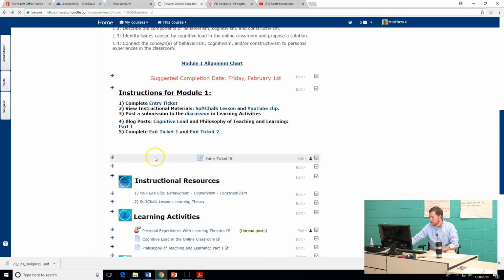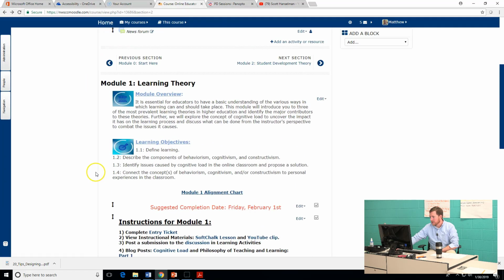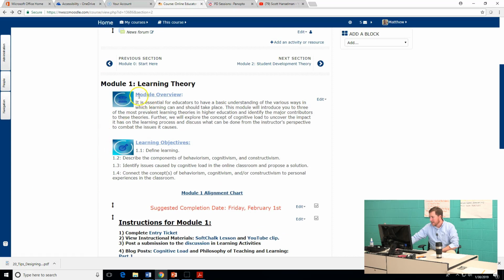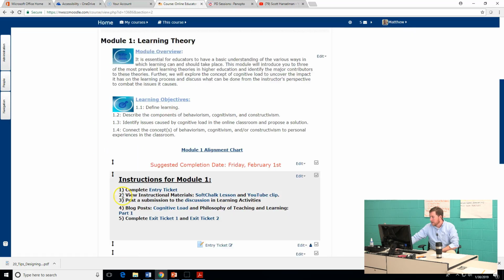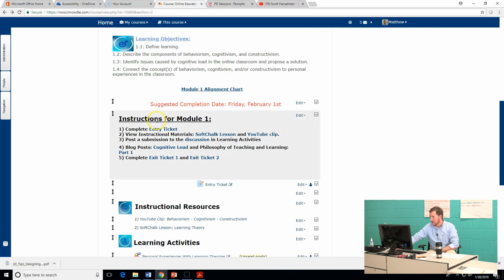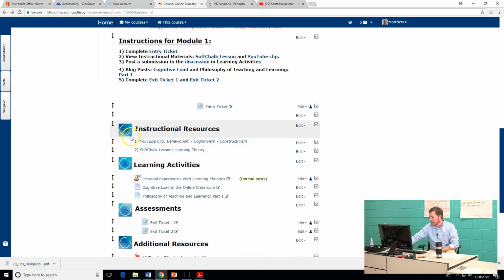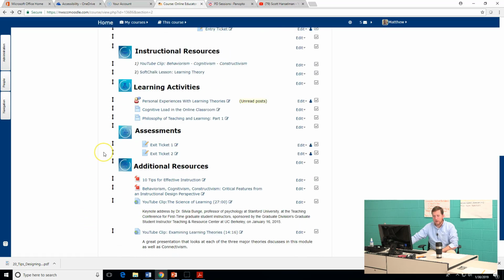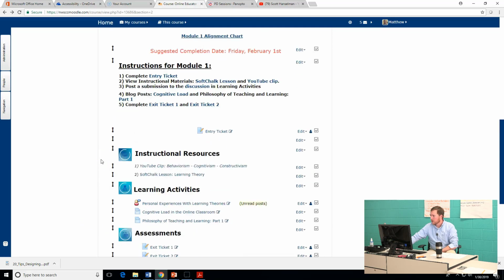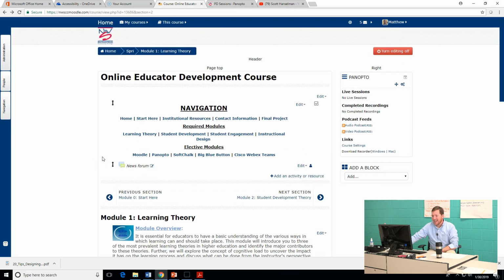So for example, on this one, as my student tabs through here, this is set as a heading, that's a heading, and all the major things here, each one of these is set as a heading, and then these are not. So my student can tab through all of this and get to where they want to be a little bit quicker, okay? That's built into most tools. SoftChalk has pull-down heading options as well, and the same thing applies there.